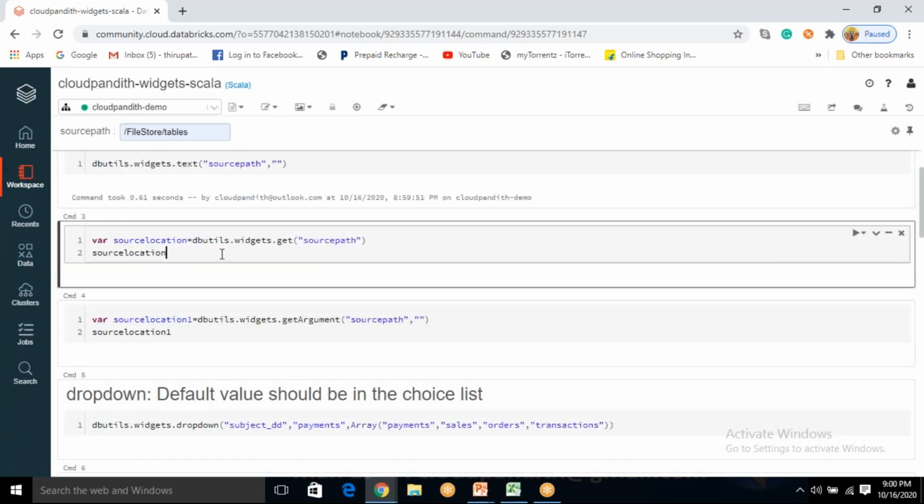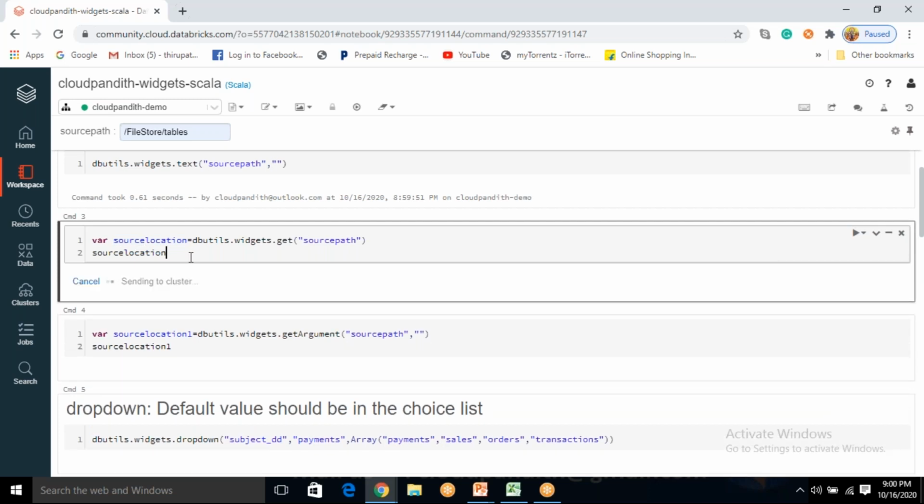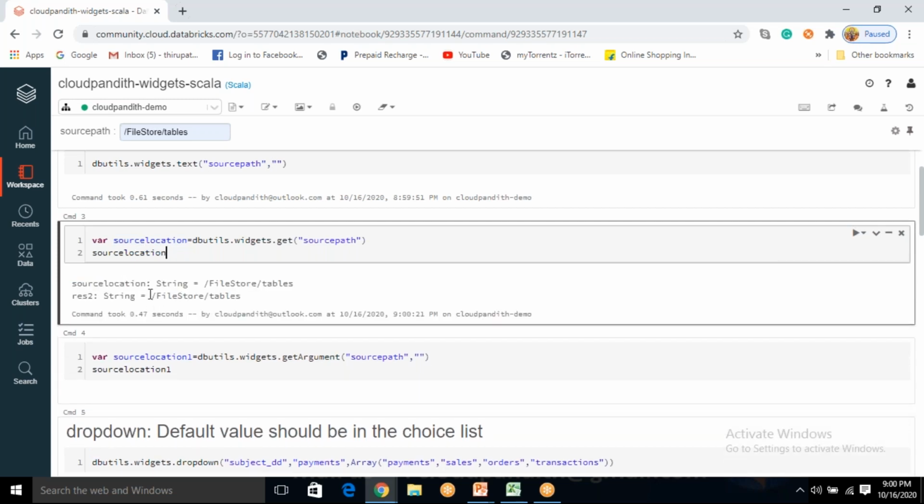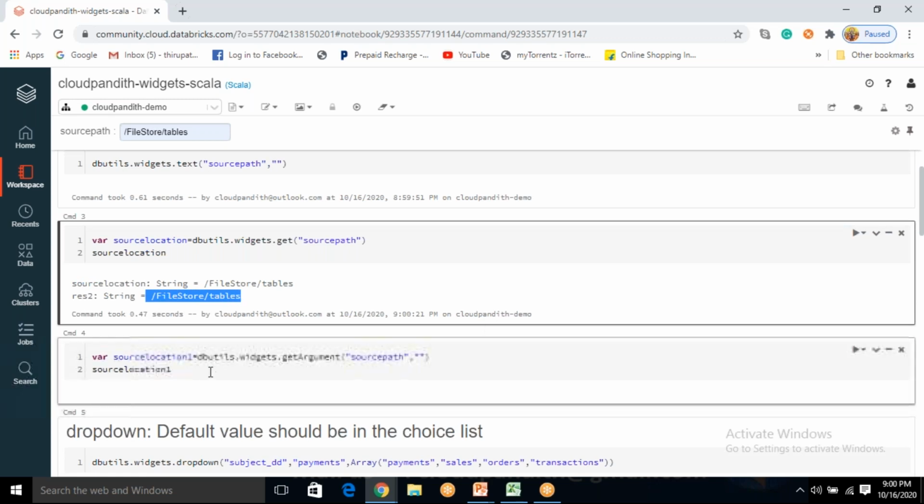You can read this particular value, but you need to notice here that when I'm assigning this widget parameter value to this variable, I am using var, which means it's mutable. You can assign a new value to this source location. It can be changeable. Execute this and see what the value is. It is giving the value file store / tables.